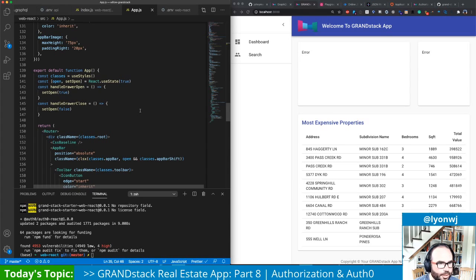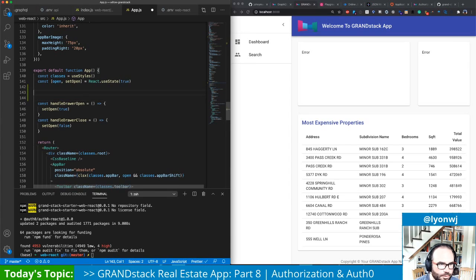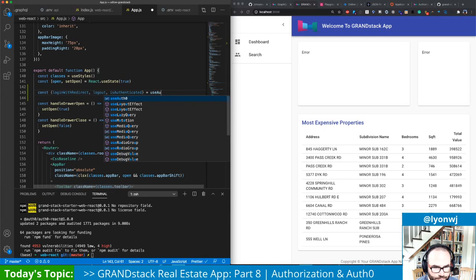So in our app component, about here, what do we need? We need the loginWithRedirect. So loginWithRedirect is a function, logout is a function, isAuthenticated is a Boolean.